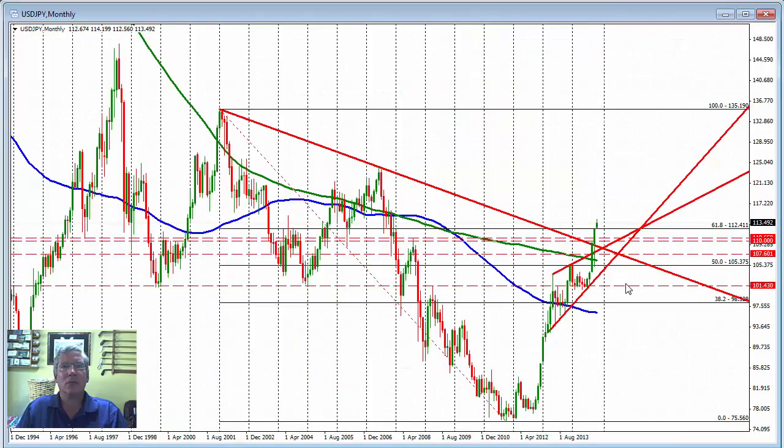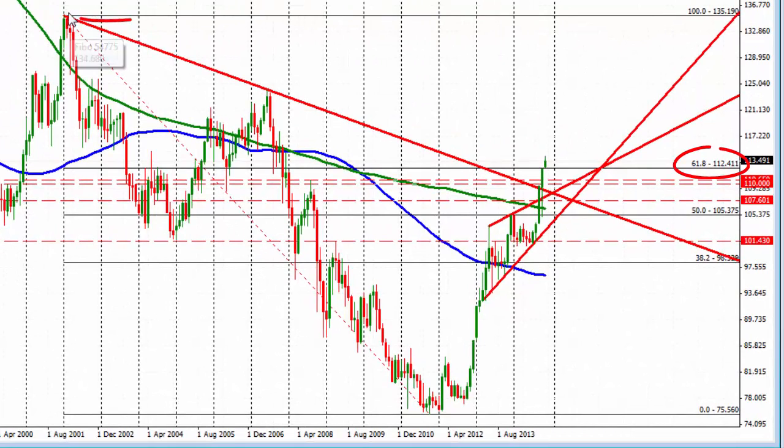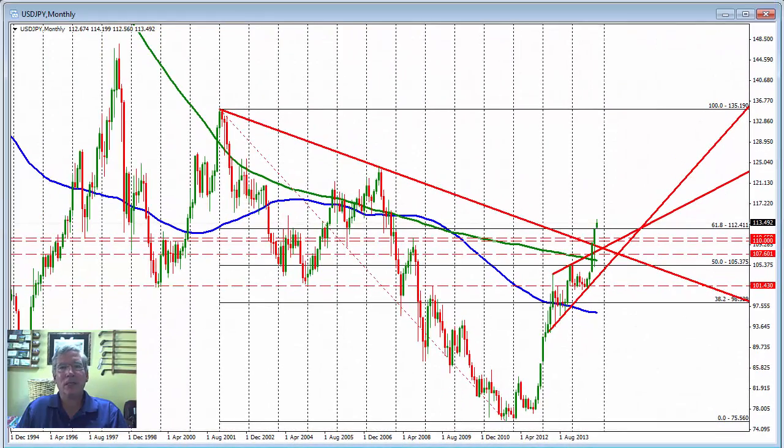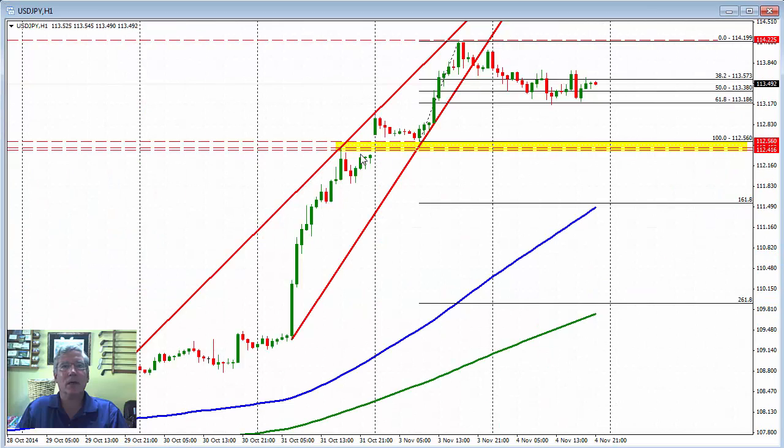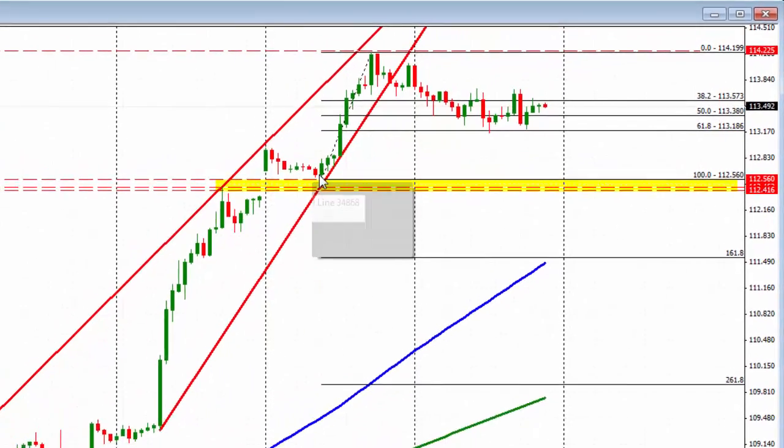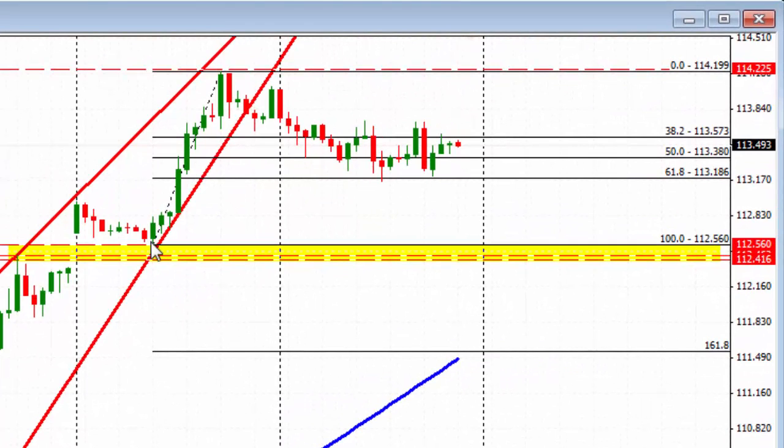That level corresponds with the 61.8% retracement of the move down from the 2012 high to the 2011 low. This is a monthly chart, folks. The 61.8 comes in at 112.41, and that's where basically we found some resistance, I guess, on Friday's trade. Went up to 46, and this week we found support against the 56 level, just 15 pips away from the 41 level. So we are staying above that level, of course.